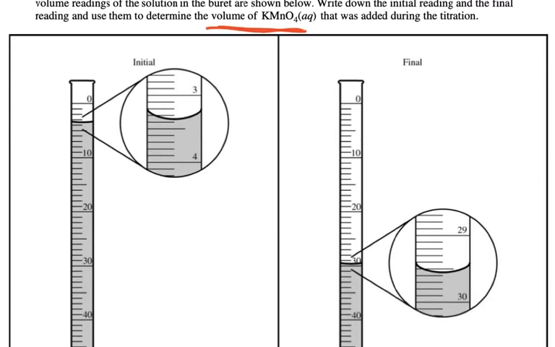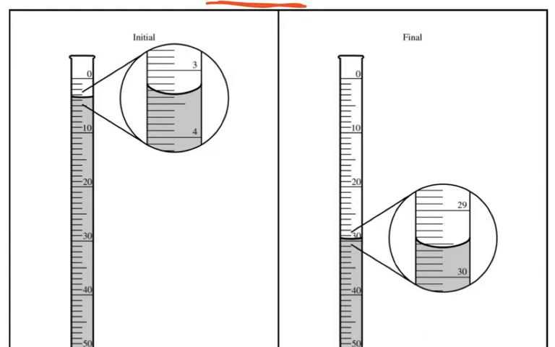So let's look at this kind of closely. Now, burettes are a little bit odd because the numbers get larger as you go down, unlike a graduated cylinder where it starts at 0 at the bottom and gets larger as you go up. With a graduated cylinder, you were trying to measure how much liquid you put into that cylinder. That's why the numbers go up, because the more you add, the more you have. But with a burette, you're interested in how much liquid has been removed. So at the top of the burette, like say 0, that means you've removed 0 liquid. And as you go down, down, down, you remove more. So it's an upside down scale.